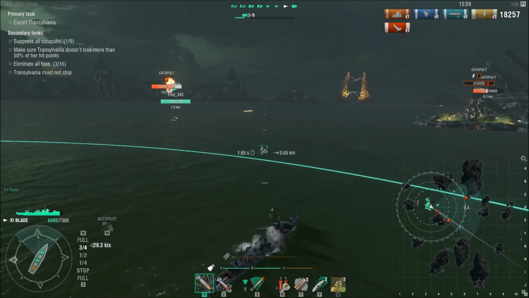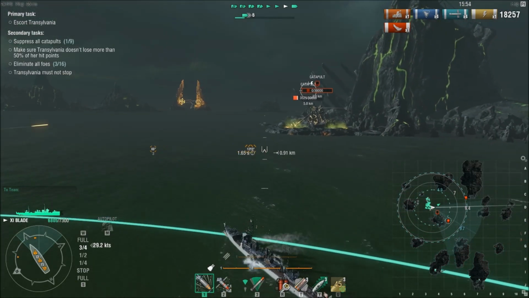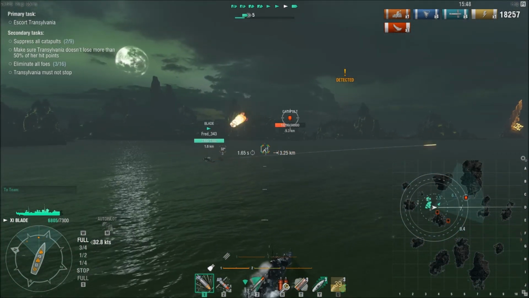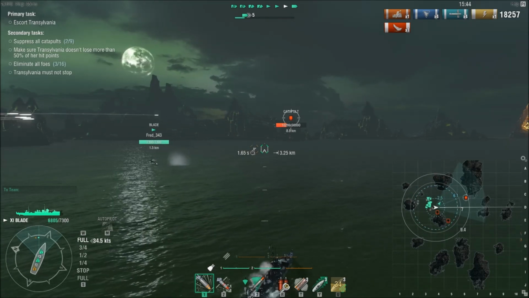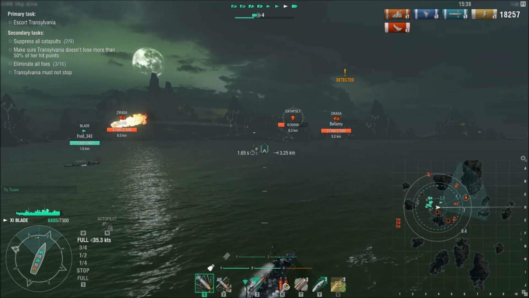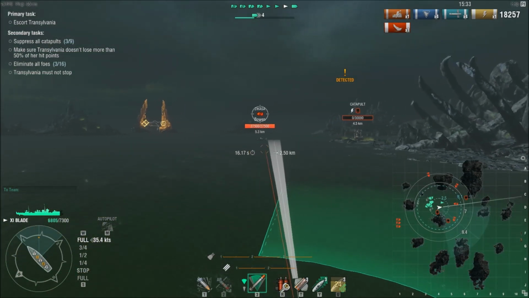The other thing is these catapults hit extremely hard. They can one-shot a destroyer. That is why these catapults need to die as fast as possible. I cannot stress this enough. It just seems to be difficult for some people to comprehend this when they're in the battleships.